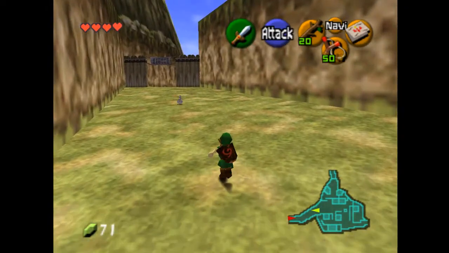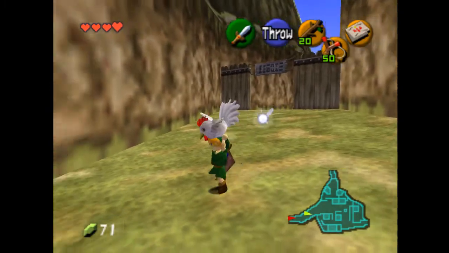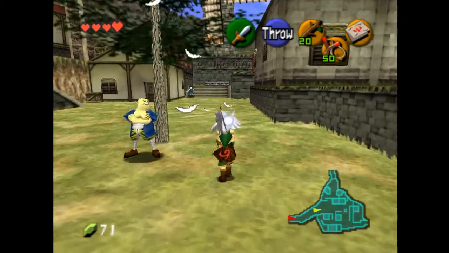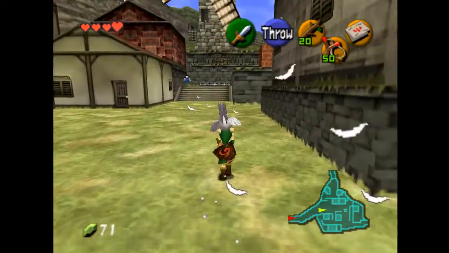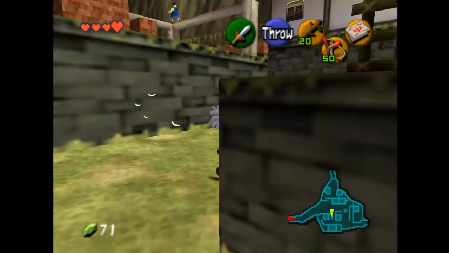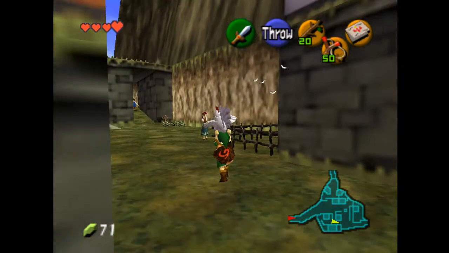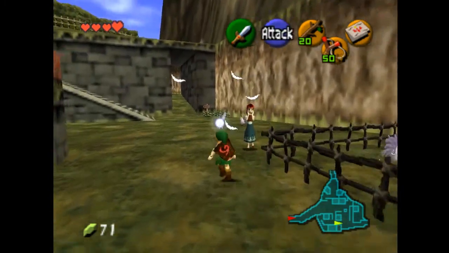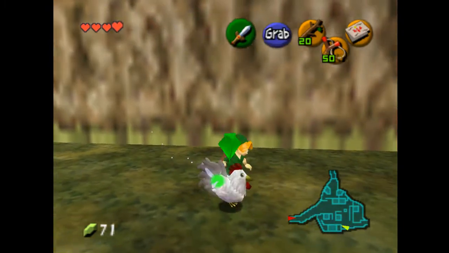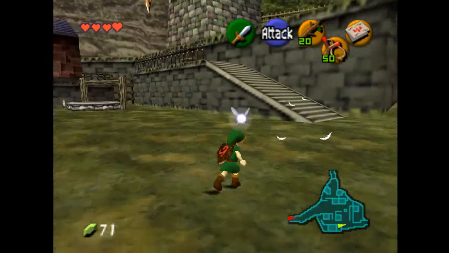So there's 7 cuckoos that are spread across the village. Now I'm gonna go ahead and pick them all up. Sounds easy on paper, but they are everywhere. That'll be the first one. That'll be the second one.